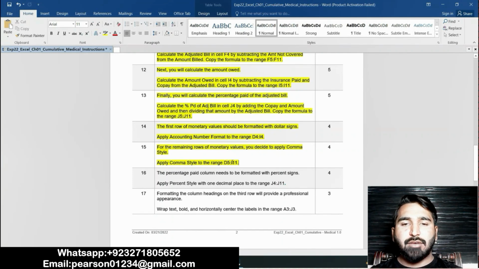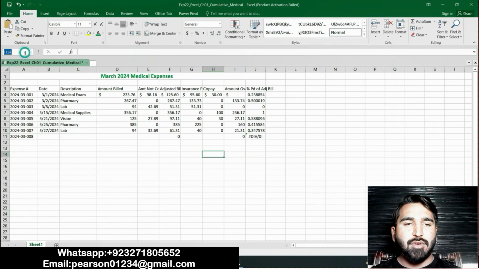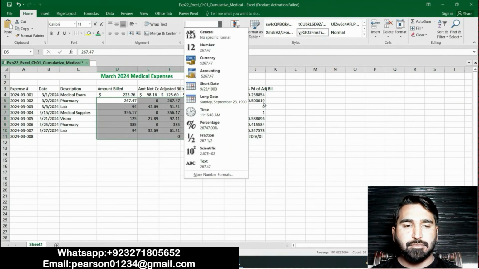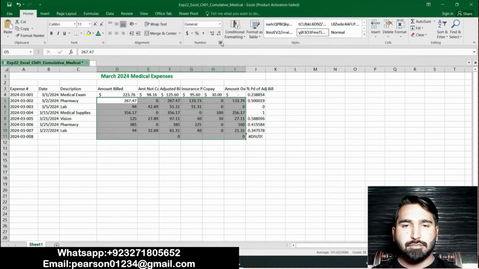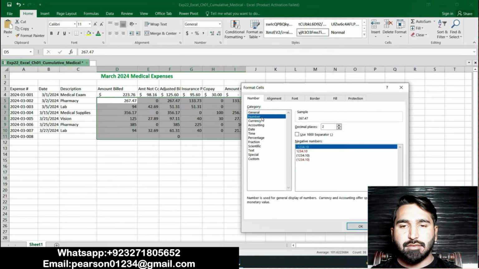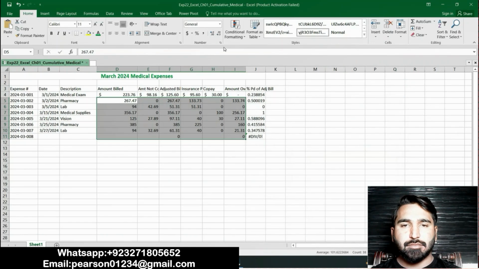In the Excel workbook, select the range D5 to I11, then go to the Home tab, go to the Number group, and select the comma cell style.